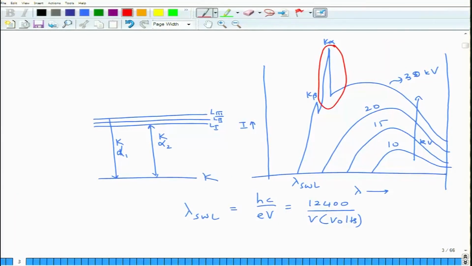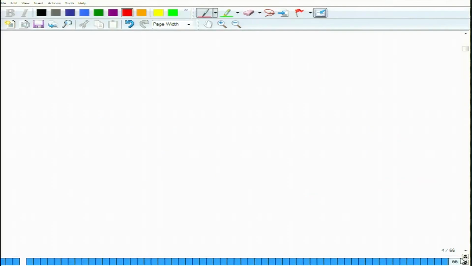So you do not have to go to very high kVs to achieve good signal to noise ratio. So it provides you very good signal to noise ratio as well, and most of the X-ray diffraction is carried out using monochromatic radiation, unless you are dealing with single crystals. If you are dealing with single crystals, then typically you use white radiation or continuous radiation, whereas in case of polycrystalline materials typically we use monochromatic radiation, and that is where we choose K alpha in most cases. And of K alpha radiation, typically K alpha 1 is the one which is chosen. So we can use copper, we can use moly, we can use chromium. These are some targets which are typically used in X-ray diffraction.